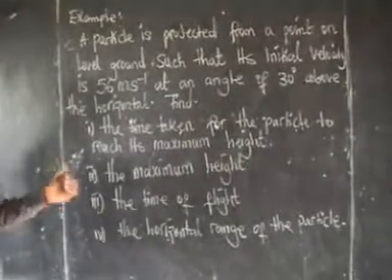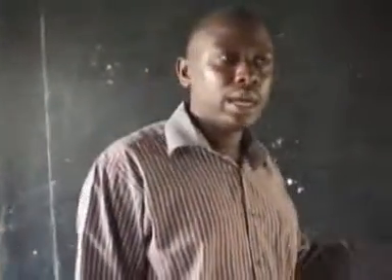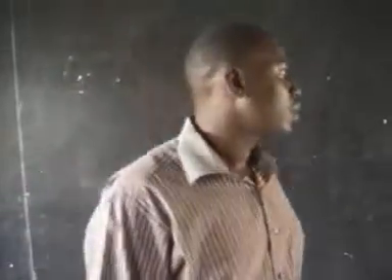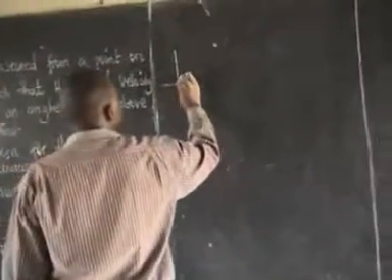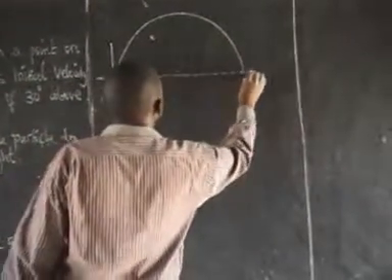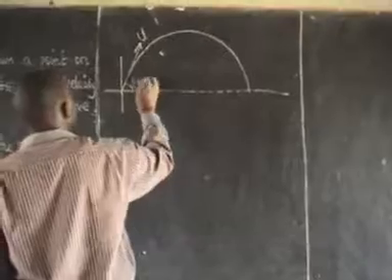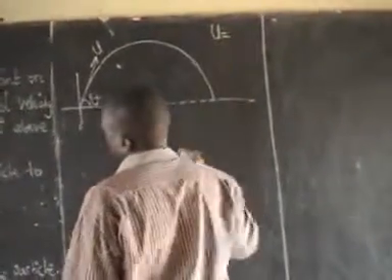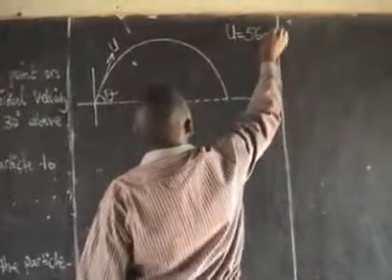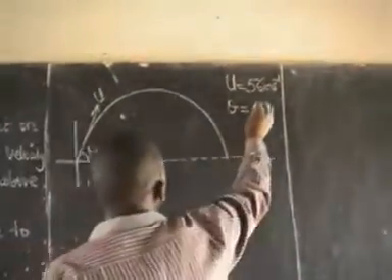Now, in case you are given this question, you don't have to cram the formula for calculating the maximum height or the time of flight. You always work from first principles. So this is our horizontal plane, the initial angle theta. U is equal to the initial speed, which is 56 meters per second. Theta is given as 30 degrees.